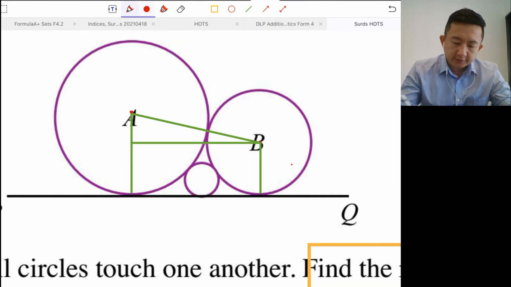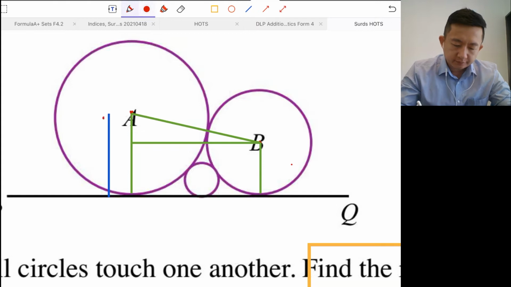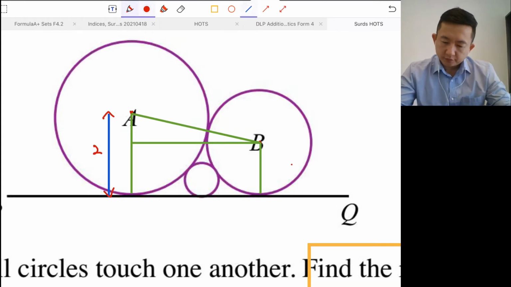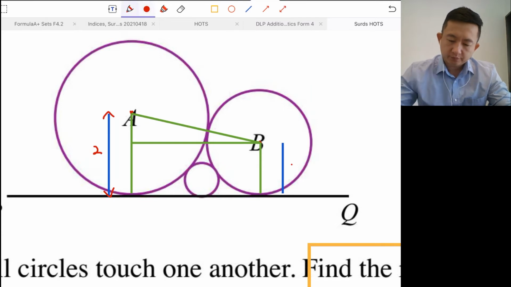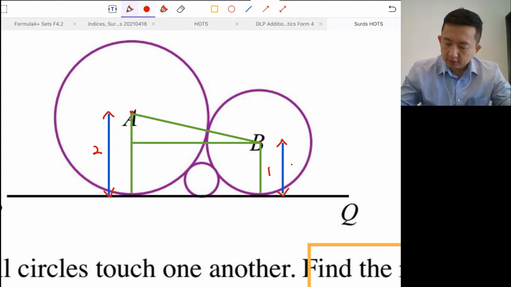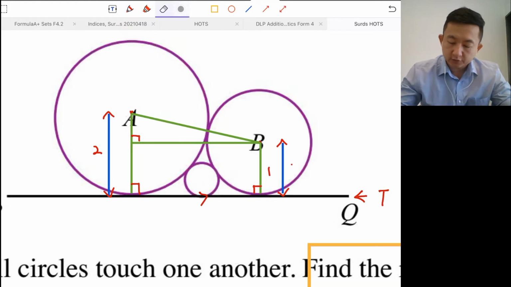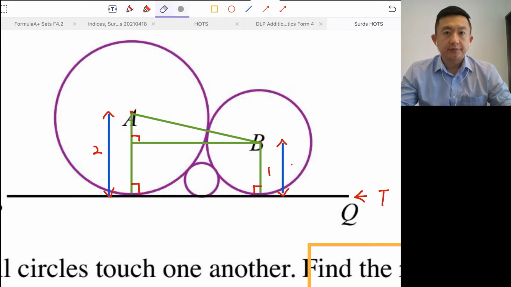So when you have radius, you know that, okay, what is the length here? This is 2, and the length over here, this is 1, the radius. And when you have a radius meeting the tangents, you know that you form a 90 degree angle. This will be 90 degrees as well, assuming these are parallel lines. Okay, so what do you see? What do you observe? There is a right angle triangle.